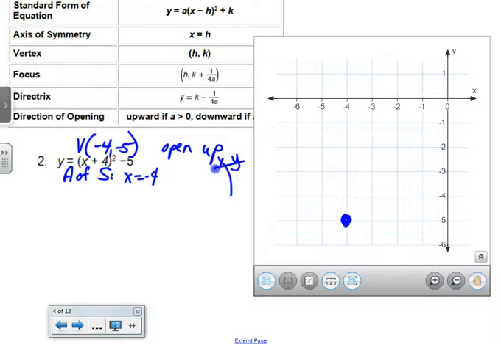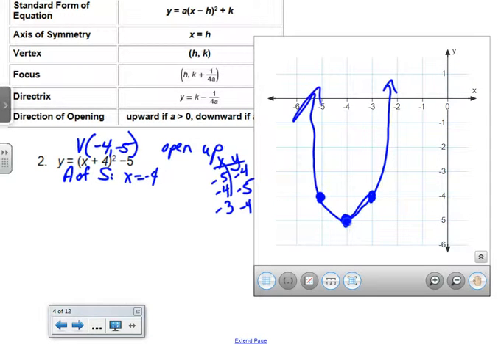And then if I went ahead and made my little t-table, just like we did back in 5.1, I'm going to pick something to the left and something to the right. If I were to plug in a -5, I would get, let's see, 1 minus 5 is -4. Same thing down here. And then, of course, we're going to graph. As always, I'm drawing on a tablet, so your graph should look much nicer than mine.